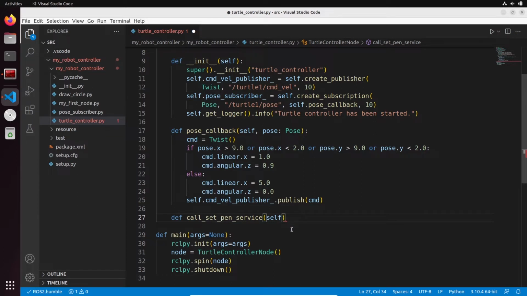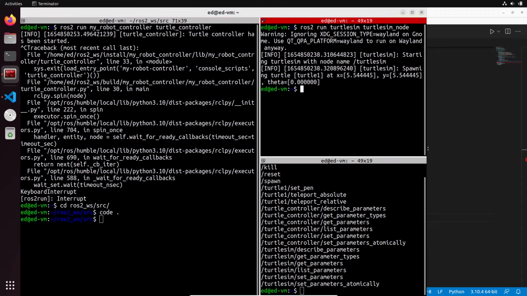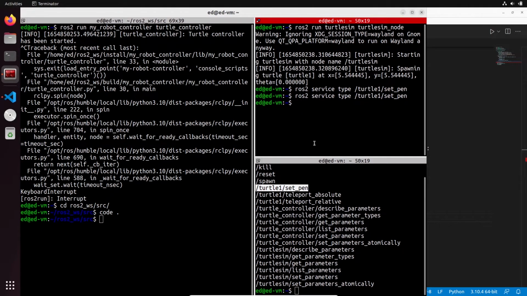Let's do self, and then put all the parameters we need: r, g, b, width, off. How do I know that? If you do ROS2 service type with set_pen, where I have nothing, that's because the service actually doesn't exist.